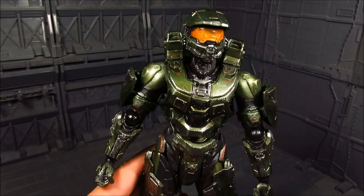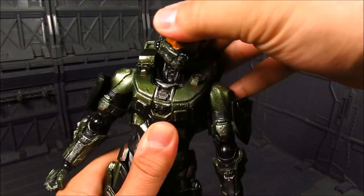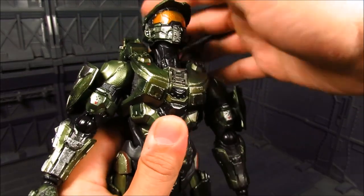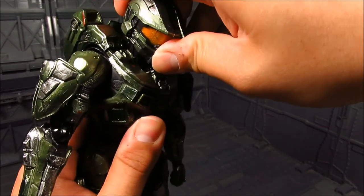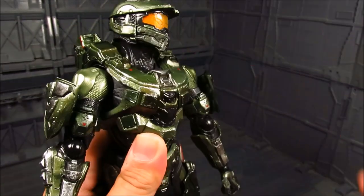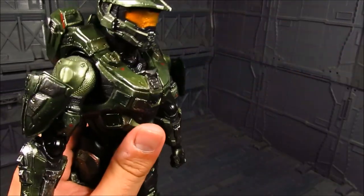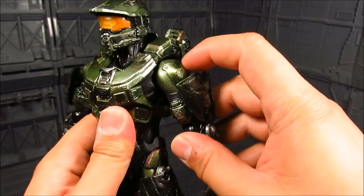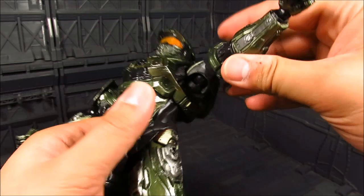Alright, so starting with the neck here, you got the double joint neck. You can look side to side. I'm not sure if it can look up, just a little bit, and look down. It's a bit hindered, but for the most part, he can turn his neck. It's not the best, but he's able to do that. On the shoulders here, you get your rotating joint. You can see the ball joint underneath there.